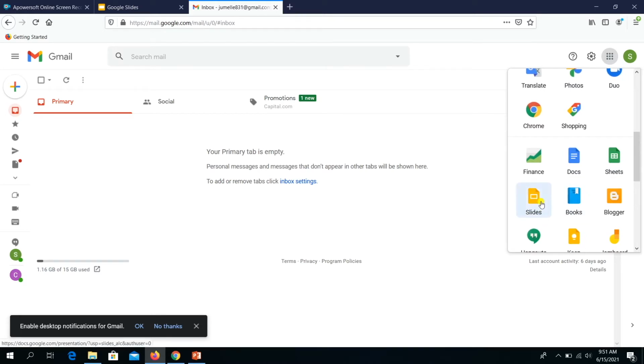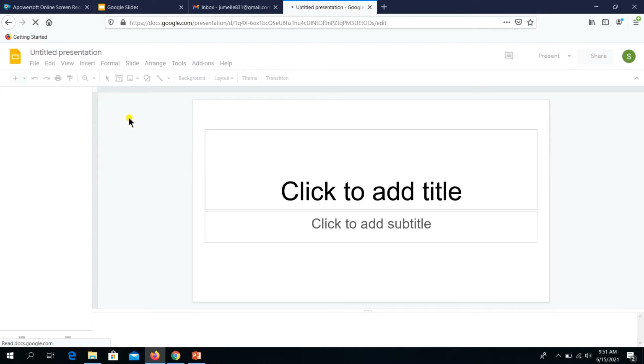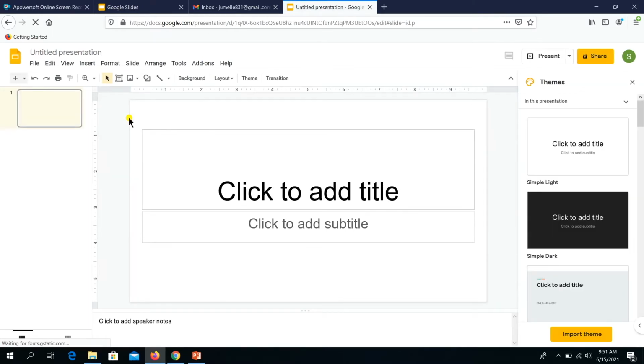You can left click the Slides option. It will open up the program in a new internet browser tab. To get started, you can go to the Start a New Presentation section and then left click the first option, which is Blank. That will open up a blank slide for us to work with.